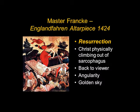Master Franke has a very interesting Resurrection. You remember the Master of the Traybone altarpiece had the red garment on Christ and the banner of the Nativity, and you see some of those flame-like forms on the garment here. And you see the idea of grotesque faces of the sleeping soldiers — some waking up — showing they are cruel and evil. But he's quite different in a certain respect: Christ is literally climbing out of an open sarcophagus, with the lid pushed aside, presumably miraculously. There's a physicality as Christ pushes himself on the edge of the sarcophagus to step out. Most unusually, Christ has his back to the viewer — emphasizing that this is not just a miraculous recovery but a full bodily resurrection.